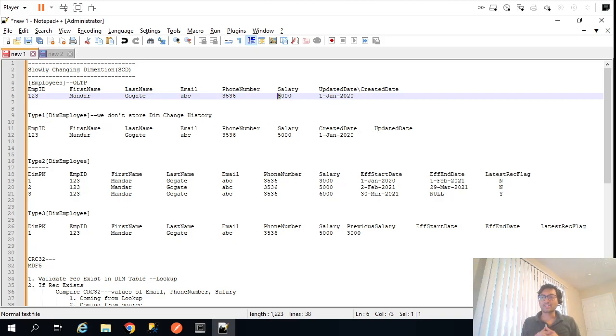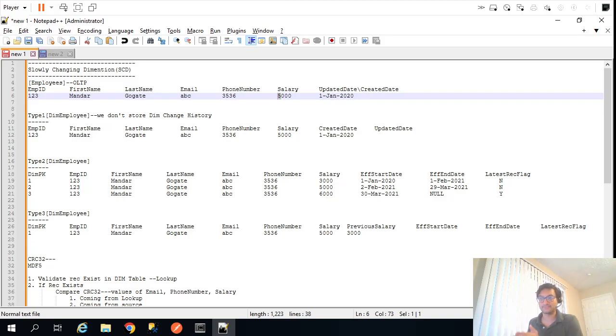Hello, so in the last video we saw how we can implement the SCD type 2 strategy using an IICS mapping. Now in this video we are going to utilize the same dataset. However, instead of implementing SCD type 2, we'll see how we can implement the SCD type 3 strategy. Now before we start creating the actual mapping, let's understand our dataset and also the difference between type 2 and type 3 strategy.